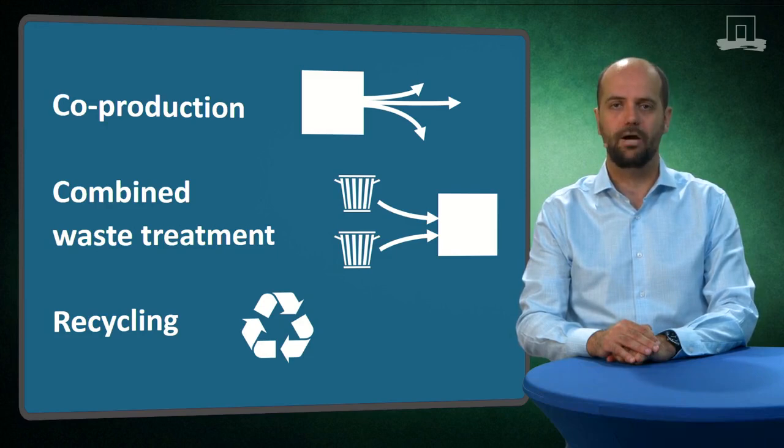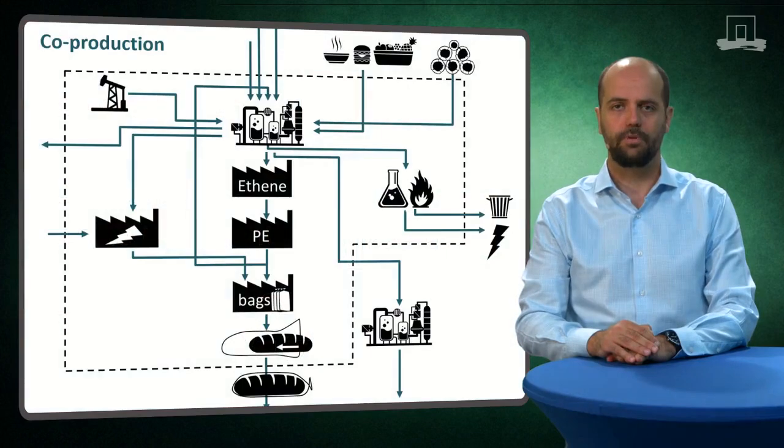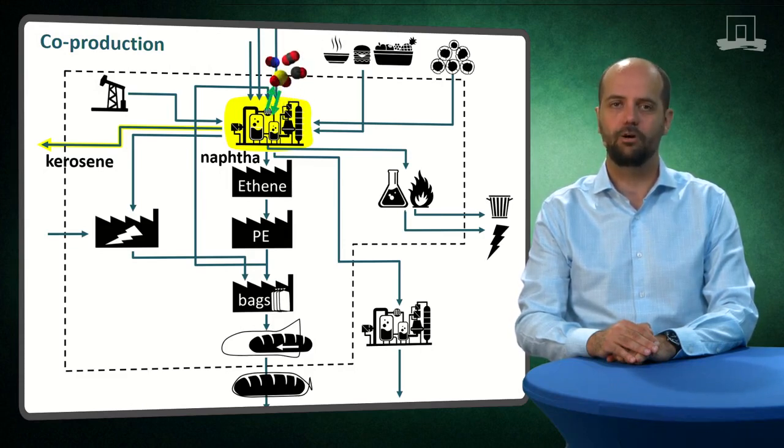our system boundary. For example, in the production of the plastic bread bag, we have a refinery process which produces kerosene. The kerosene is a product of value which leaves our product system, since it does not contribute to the functional unit and reference flow. It is a co-product. Now, you might be wondering how we divide the flows from the refinery process between the naphtha and the kerosene, which is part of another product system. This is where allocation becomes important.